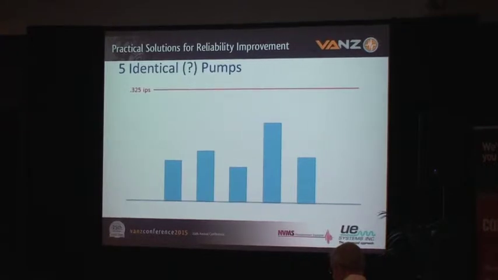They each had their own individual vibration profile. And even though the number 4 pump vibrated a lot more than the others did, it was well below the magic 0.325 inches per second threshold, but it had been doing that and behaving that way since it was first started up.